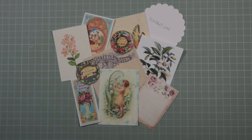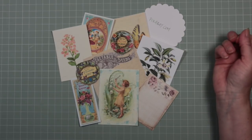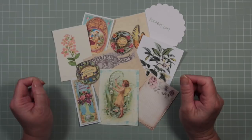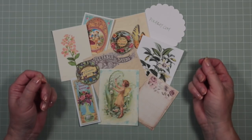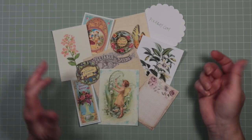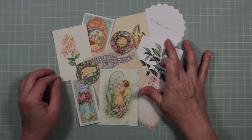Now, I had this site, Pixabay, recommended to me by somebody who does web design, and it's absolutely brilliant because it has free for commercial use and free for personal use and copyright free images that you can download and you can use in your projects. And there are thousands of images, and they are photographs and they are old adverts, and what you see in front of you is a selection of what you can get on Pixabay.